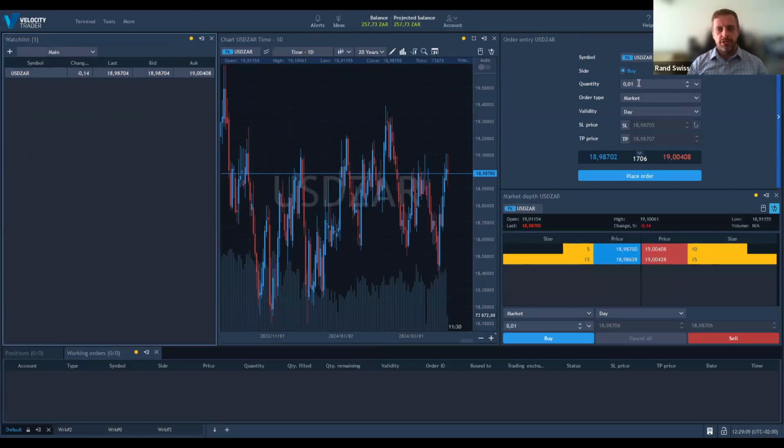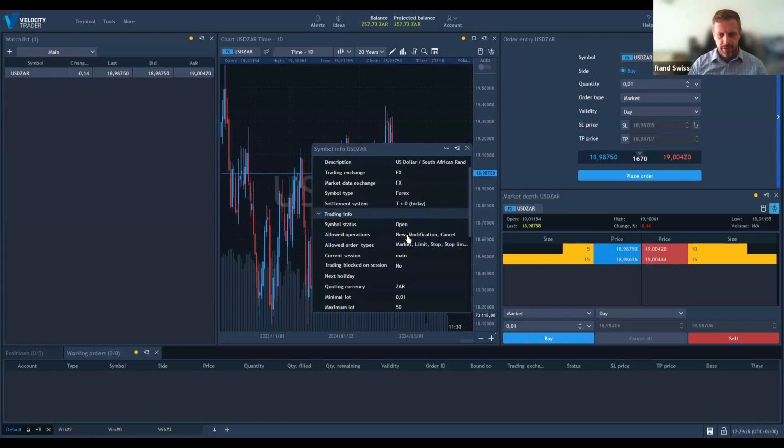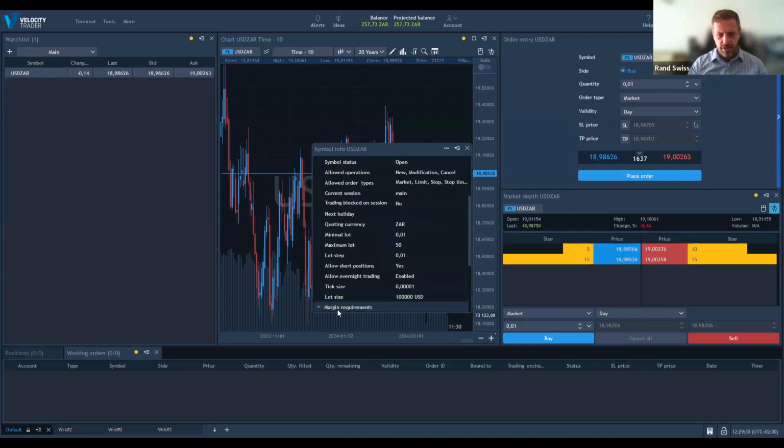Now, with Forex, it works a little differently. If you do ShopRite, the quantity will just be one because you're buying one share. With Forex, it's a bit different. So one does not equal 1 rand to $1. It's 0.01. Just so you know, let's click on this little block to bring up the symbol info. And then you see there, not tick size, sorry, lots. If you look at ShopRite, it will say 1. You can trade one share. But for Forex, it's 0.01.